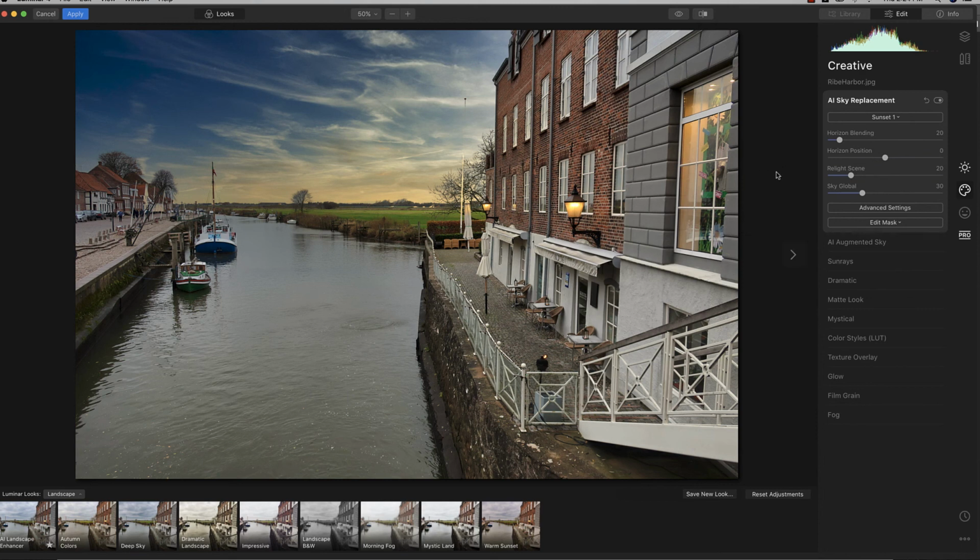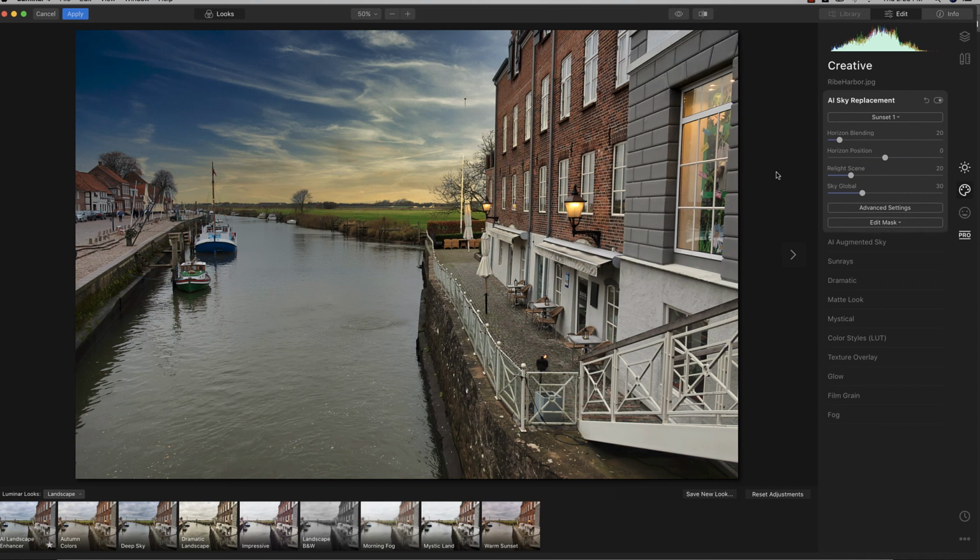Now, it's worth noting at this point that when you are adding something like this, it's a pretty big element you're adding to an image that you did not photograph. I think you've got to proceed with caution as to whether this is something that you are 100% claiming is your work at this point. I certainly would never enter an image that I had used one of these skies in any sort of a competition, or probably even try and sell it as client work, because it's not my work.